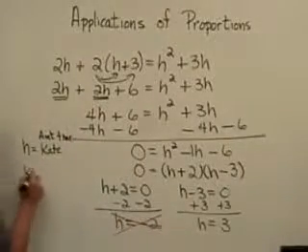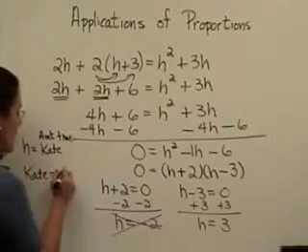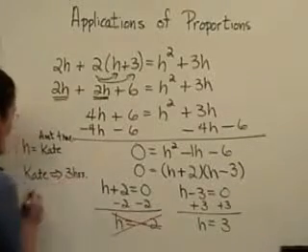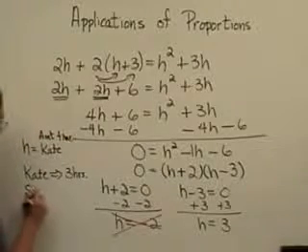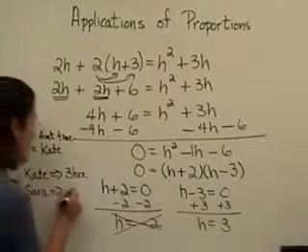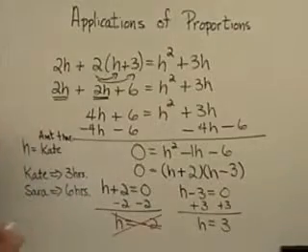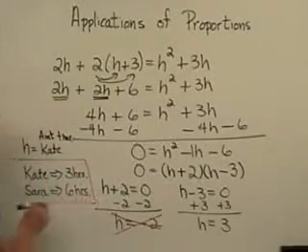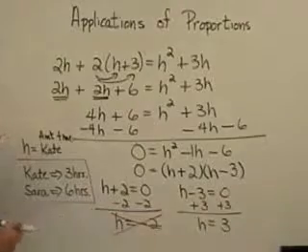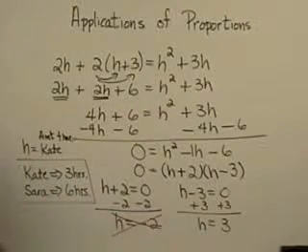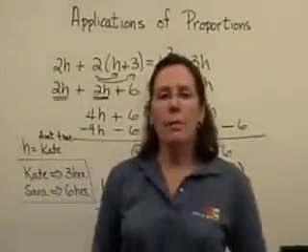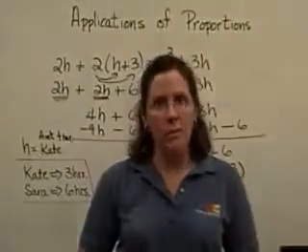So you're going to need to tell me that Kate will do the job alone in 3 hours, and since it took Sarah 3 hours longer than Kate, then it would take her 6 hours to do the job. And I need you to state those answers, to state that this is the correct of the possible 2, and then tell me what the other person will do in terms of time. That's the last work problem that we're going to do. Next, I'm going to look at some problems involving direct proportions.